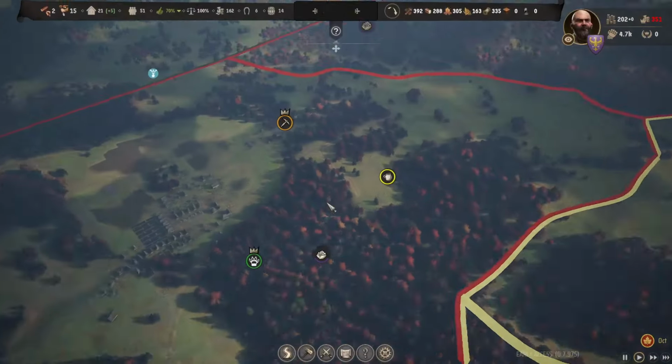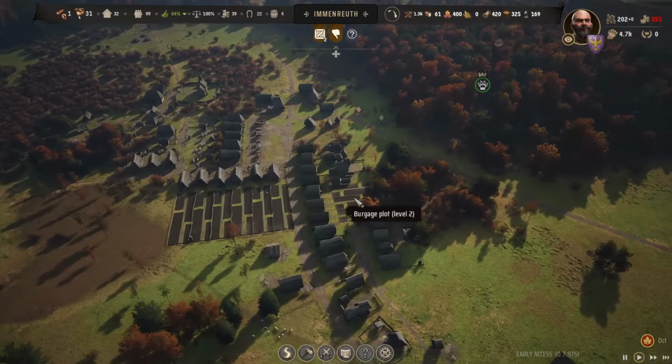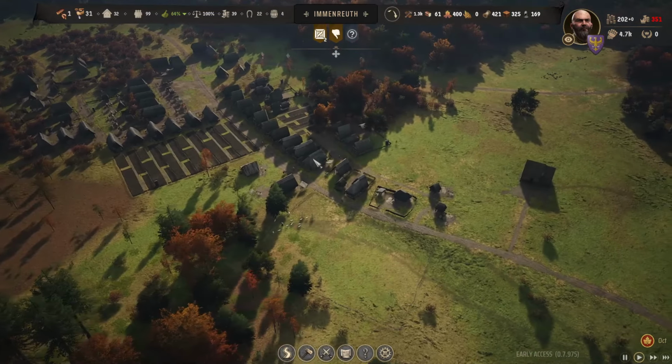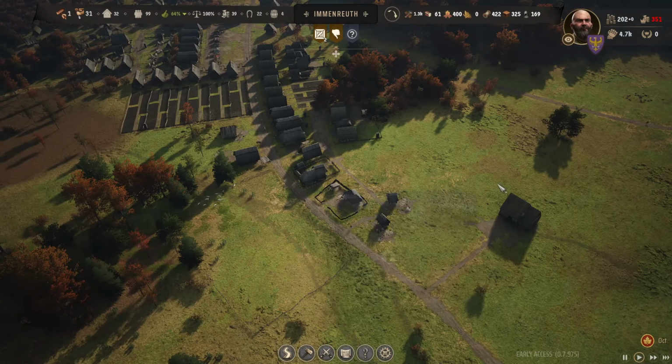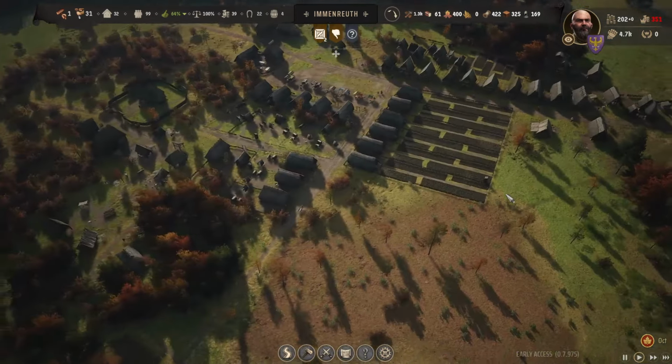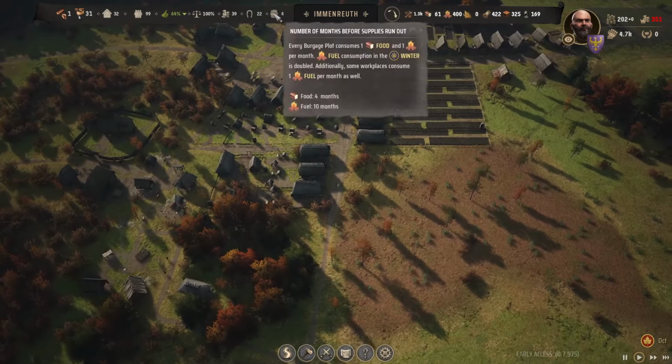Now, if we come over to Emmerith, how's this little village doing? We are living the dream here. Everything seems to be ticking along quite nicely. Once we get our first flax harvest, we're going to get the weaver up and running. So there's not too much we want to do here. Actually, there is. I want to get some more houses in, don't we? Our food situation is good.